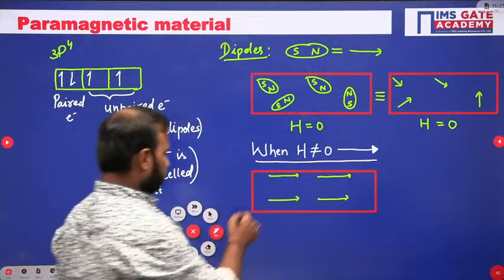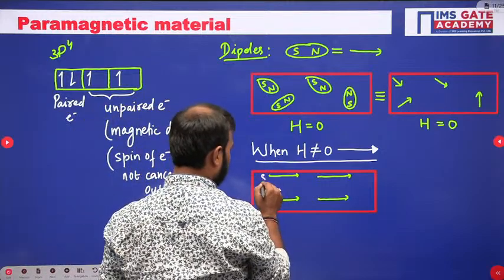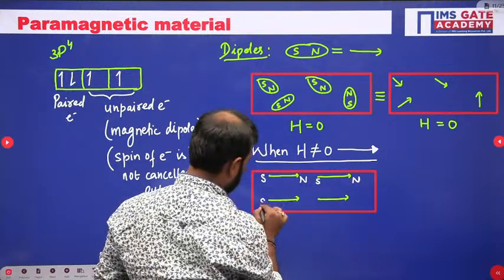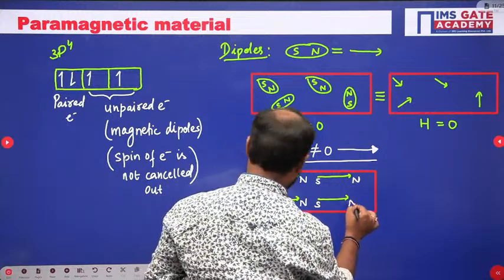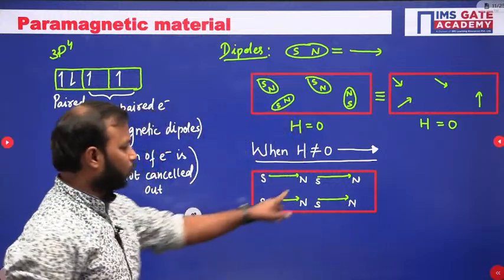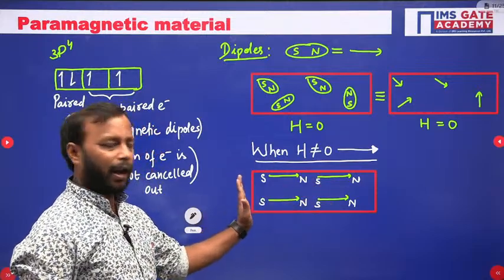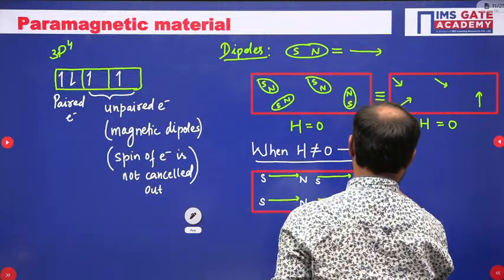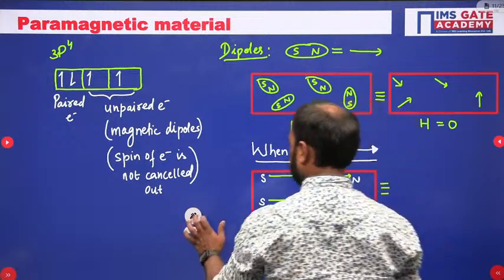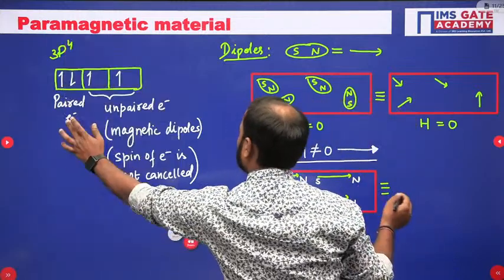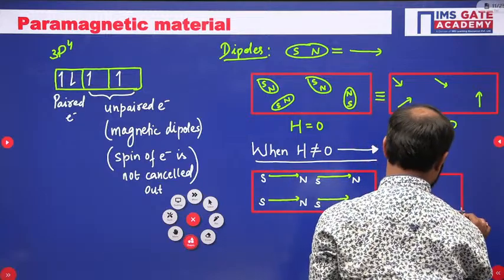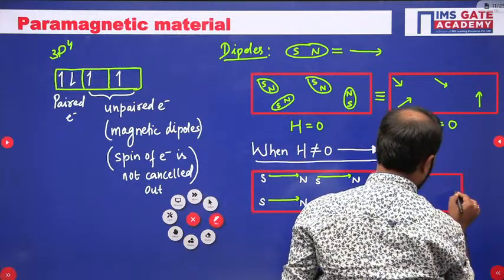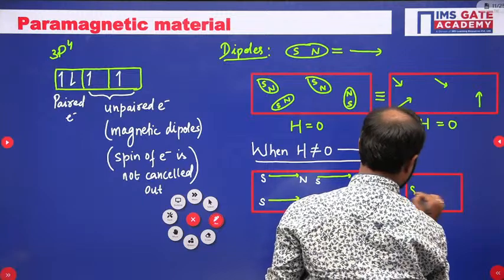So this part is basically south, which is what I have written over here, and this is north. South, north, south, north. As we had discussed, this is going to be cancelled out. So in the extreme left, south will come, extreme right, north will come. So this can be drawn again like this. I am making the diagram small because I want some space over here. So you will have south here and north here.